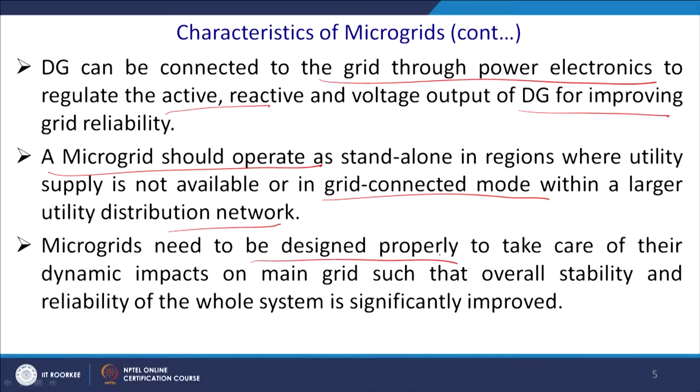Microgrids need to be designed properly to take care of their dynamic impacts on the main grids, such that overall stability and reliability of the whole system is significantly improved. So, that is the whole idea of the microgrid. It needs to be designed properly to take care of their dynamic impacts, that is the load change or adding up plug and play kind of devices on the main grids, such that the overall stability and the reliability of the whole system is significantly improved.